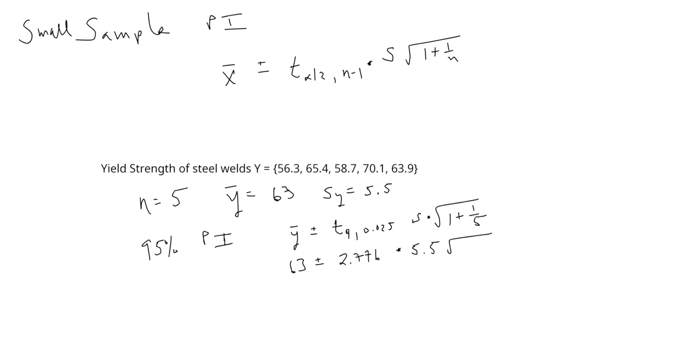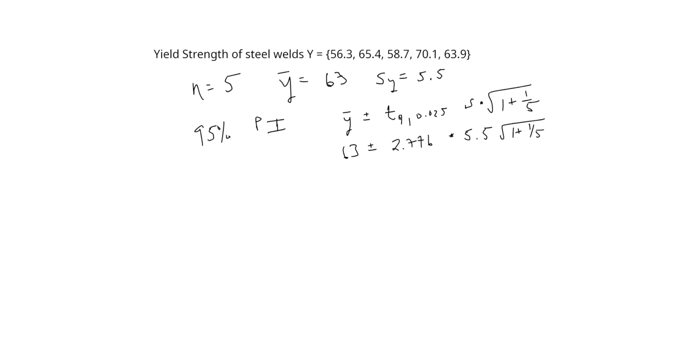All right, so that gives us the following, and I'm going to write this out here. We'll do green for our prediction interval. So here right in the middle, we've got 63, and then our prediction interval goes all the way out to plus or minus, looks like about 16 KSI. So that gives us about 52 over here, and about 86 over here. All right, so that's our prediction interval.